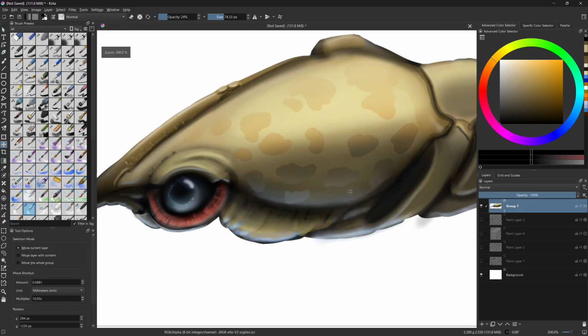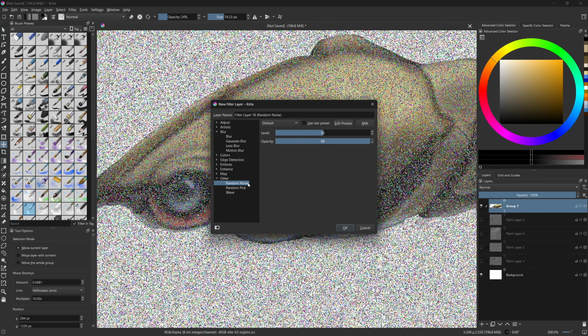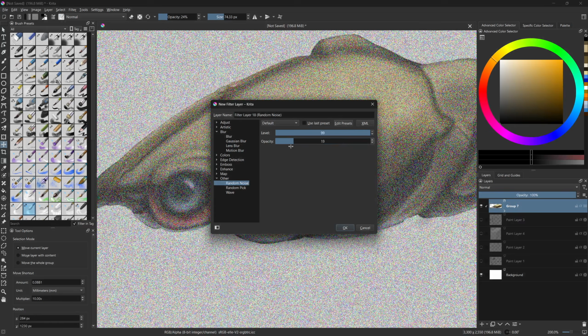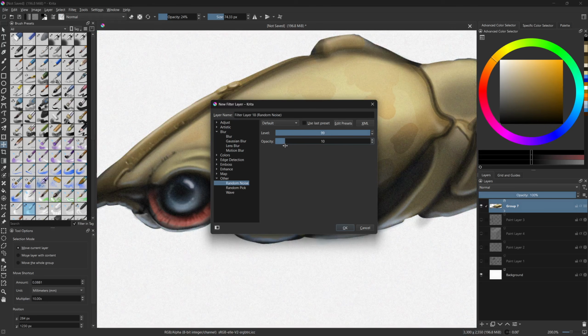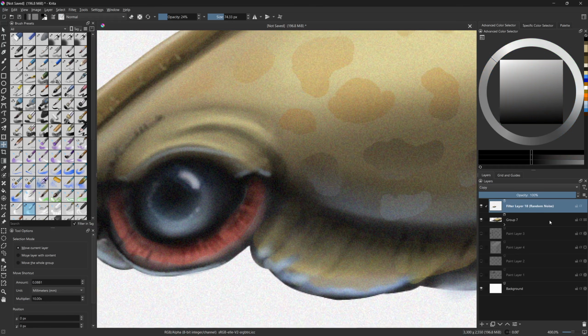Kind of cool. So a little pro tip here, last little step. Generally, when you work on something like this, it's always going to look a little soft, a little artificial. Add a filter layer, and for this filter layer, I'm going to do Other, just do random noise. We can turn the level up if we want, turn the opacity up and down, and we just add some noise. You can see what that does. Maybe a little bit strong. You can always turn this opacity down too.